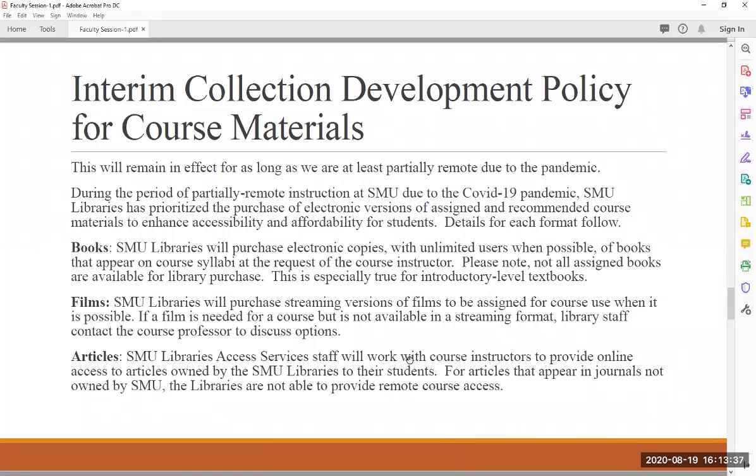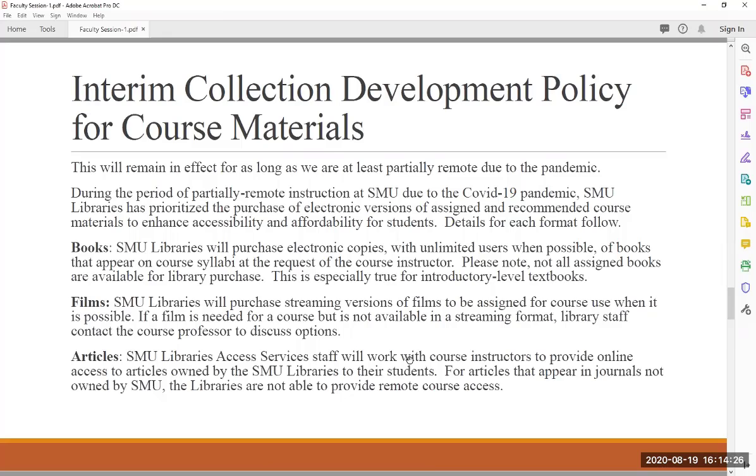So we stepped back and rethought our collection development policy a little bit during this time of remote instruction. I just wanted to put this up. I'm not going to read it to you. It's going to be posted on our collections webpage soon, but just know that if in the past you had been told that a certain kind of resource isn't something that the library would buy because it's being used in a class, we've temporarily suspended that rule because we really want to support students and faculty who have had to rapidly adapt to doing instruction in a different way or being remote. So if it is within our power to buy it, and it will help your class, we will.